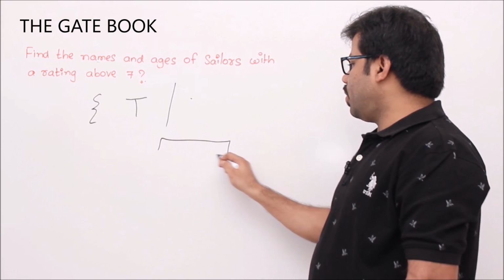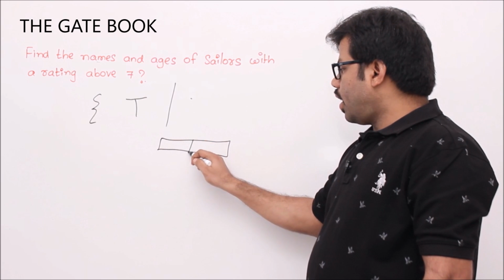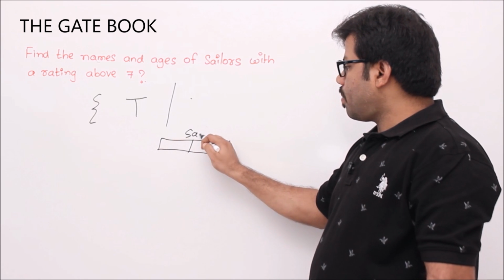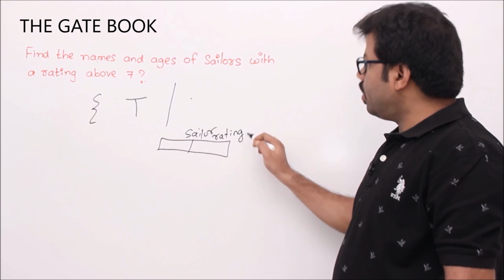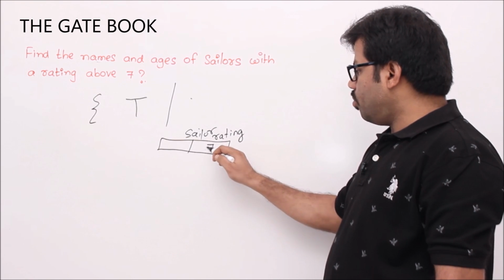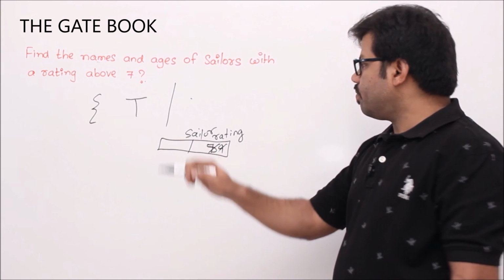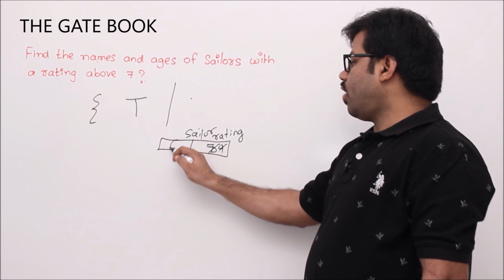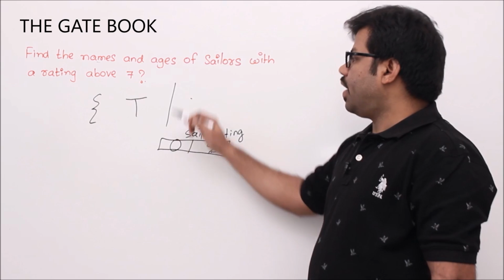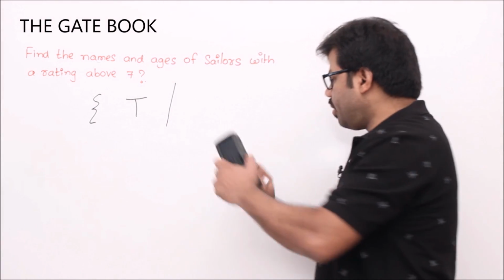So you should see a tuple, right? It is necessary. If you see a tuple, and that should be a sailor tuple, and there should be a rating field, of course it will have a rating field. That rating field has a value more than 7, that means maybe 8, otherwise 9 or something. Anything else? That's it. Then whenever I see it, I have to print name comma age, correct? So I write like this with that imagination.